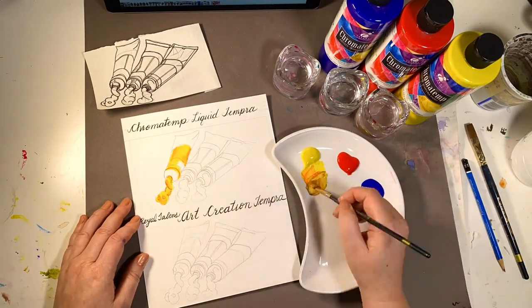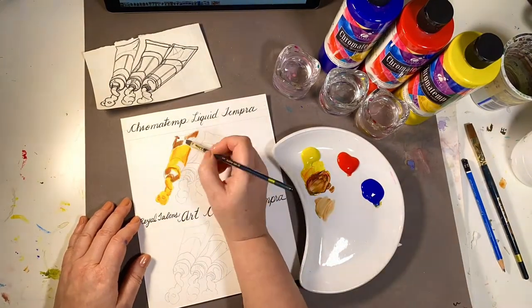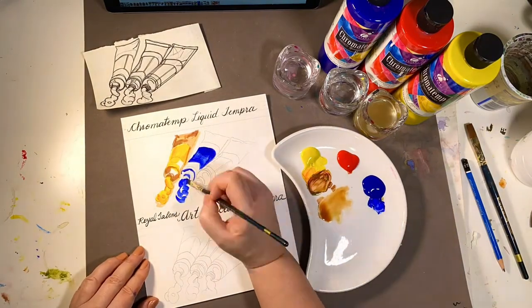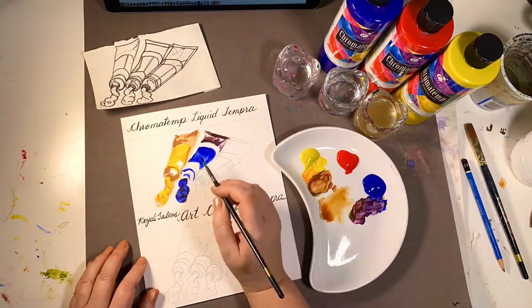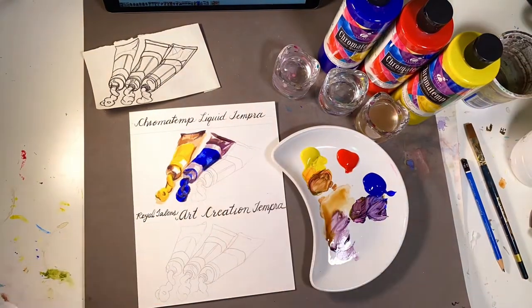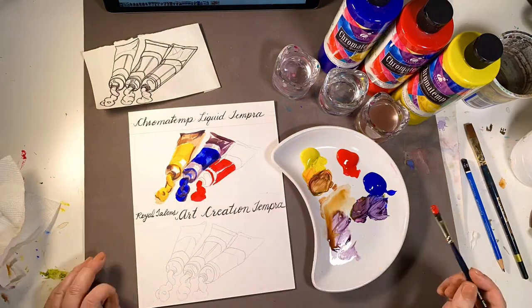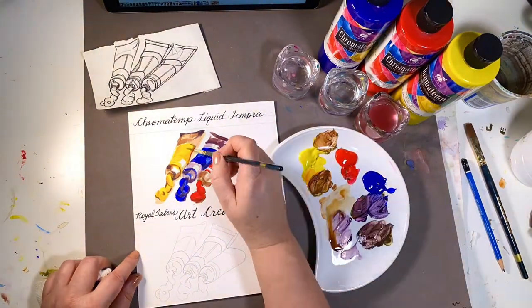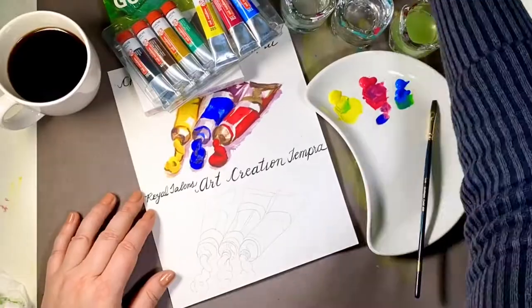Student quality paints have less pigment and more filler. They cannot be diluted as much and must be used in a thicker application to get bright color. For this reason, the paint doesn't go as far as artist quality. Sometimes student quality is a false economy. You have to use twice as much to get the same effect, therefore it's not really a savings.